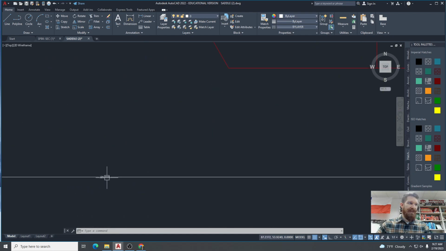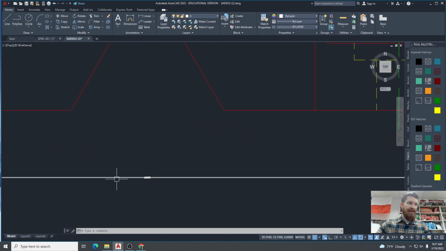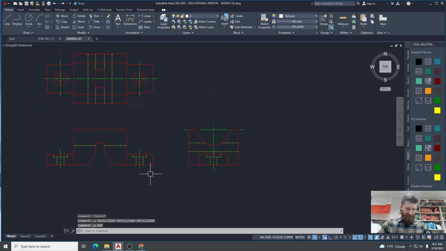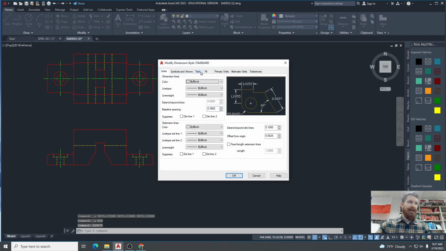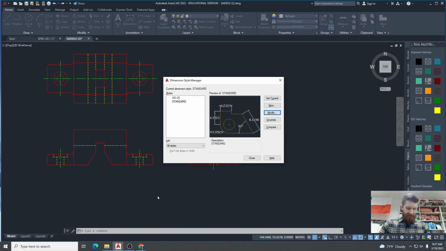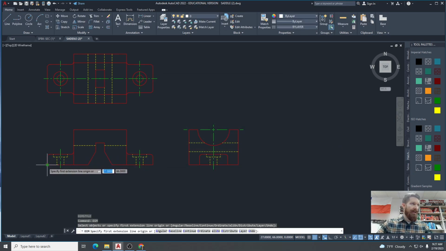Well, the problem is the dimension is very, very small based on the scale of this drawing, right? So it's there, it's just itty bitty. So I can change that by going to dimension style, right? Dimension style. And I can modify the size of the text. I can make the text height, I don't know, 3/4 of an inch. And then apply that, right?